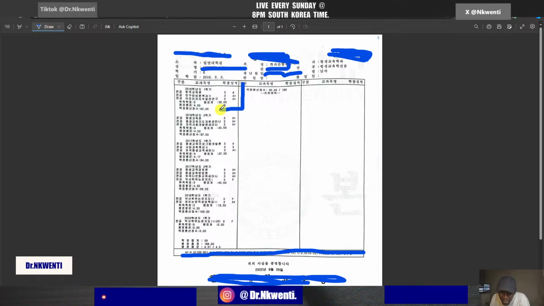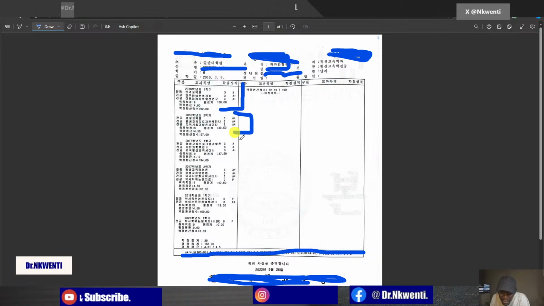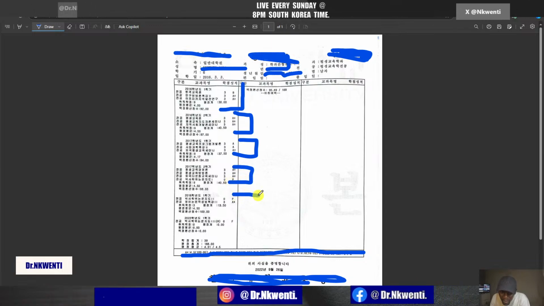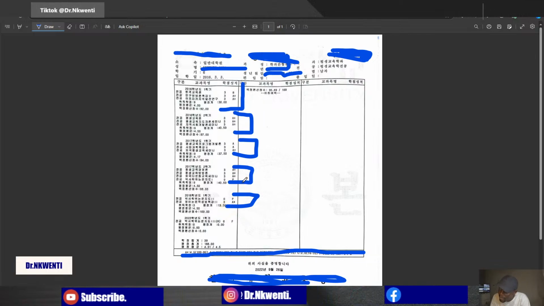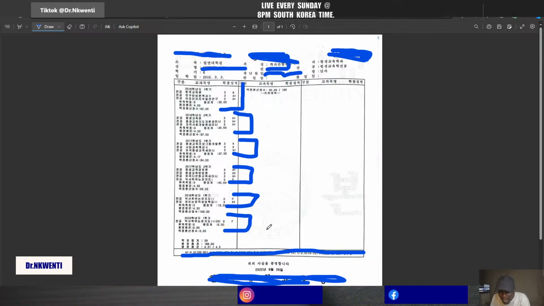They have first semester for the first year and second semester for the first year, first semester for the second year and second semester for the second year.